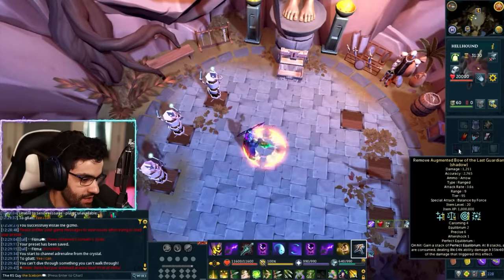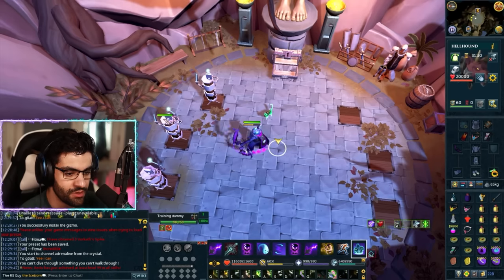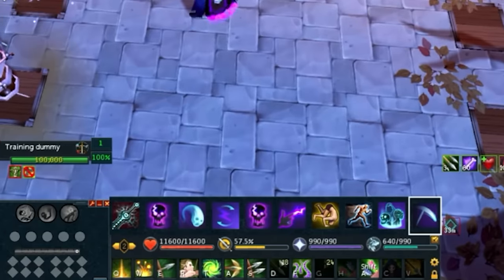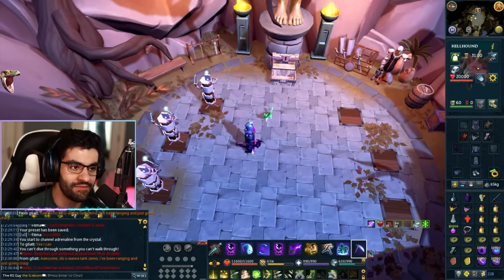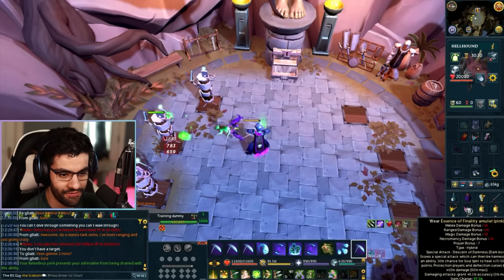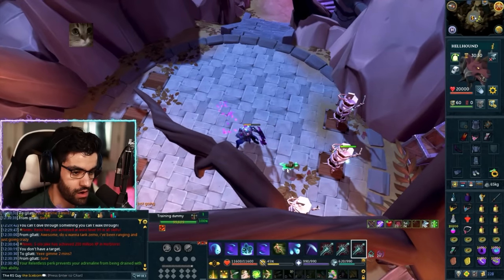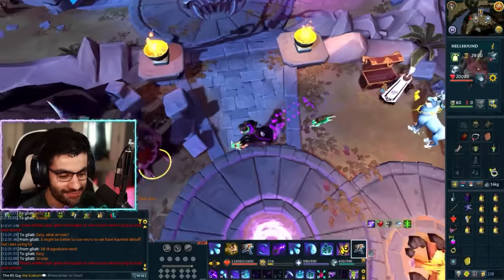So the first thing it does is it gives a bunch of adrenaline back when you channel rapid fire. So the first thing I want to do is I just want to lower my adren. So my adren is 60. Let's use rapid fire. So my adren should be 45. And it's instead 65. Okay, so sorry, instead of it costing 15 adren, it actually gives you 5% adren. That's pretty cool, actually. And then the other bonus is after rapid fire, you get 40% buff to striking critically. So if I dark bow after this, it should be like all crits. That seems really good. Man, I'm so excited that we can 10 man this boss.